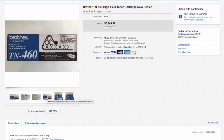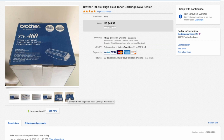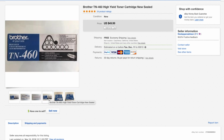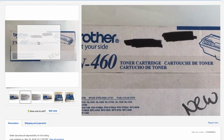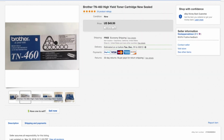I'm pretty sure there's people that buy these and they sell them on Amazon for more money, but I'm actually gated on Amazon for selling these type of items because I don't really sell much on Amazon. So I just sold it for $50 on eBay, and I picked it up for I think $5. The person wrote the price on the box, so I literally just covered that up with some marker and called it a day. The buyer clearly didn't care to have some marker on there, and turning I think 5 or 6 into 50 is a great profit margin. I probably made about 30 bucks after shipping. So this was a good deal for me.